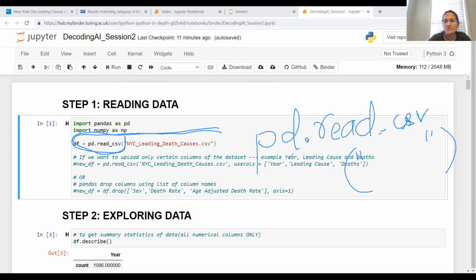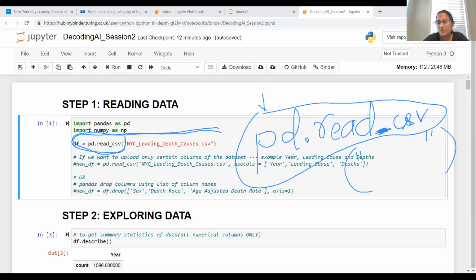If you try to change it, or make any error in this, it's not going to work, and it's going to throw a warning or an error. When people start programming, the most common type of error is a syntax error.